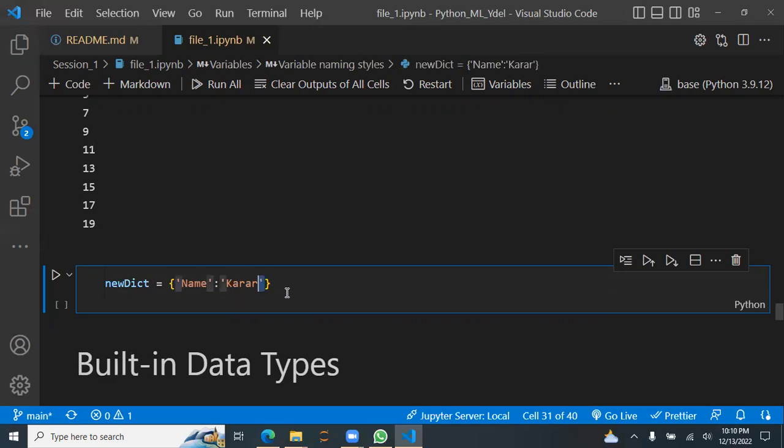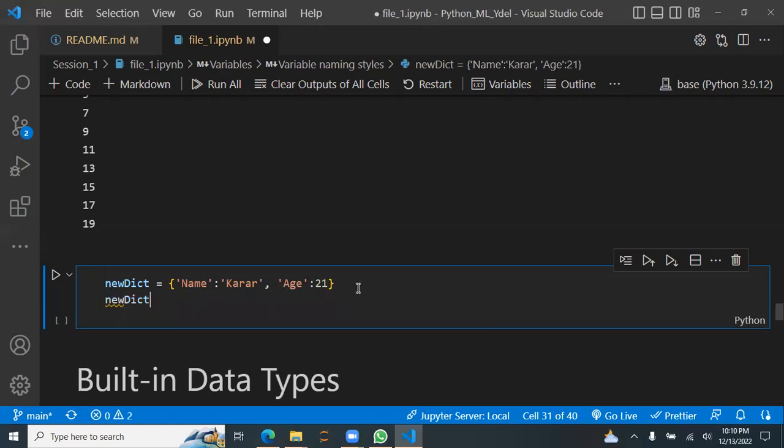So this is one element which is in the form of key and value, a key value pair. And let's add a second thing. Let's add age, and after that we can enter an age, something like this. Okay, so that's how the dictionary looks.